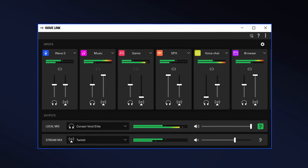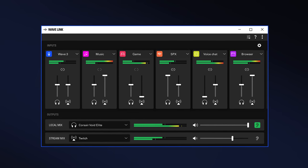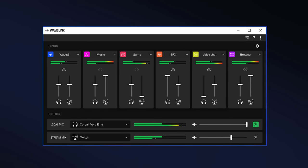Right, so enough talking about the tech specs and the build quality of the microphone. Let's talk about what I think is the biggest selling point and the best feature of these new Elgato Wave mics, and that is their new software, Wavelink. Wavelink essentially allows you to have complete control over your stream's audio sources through two independent output mixes, one for you and one for your audience.